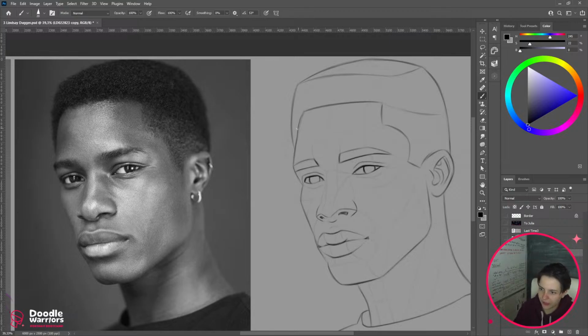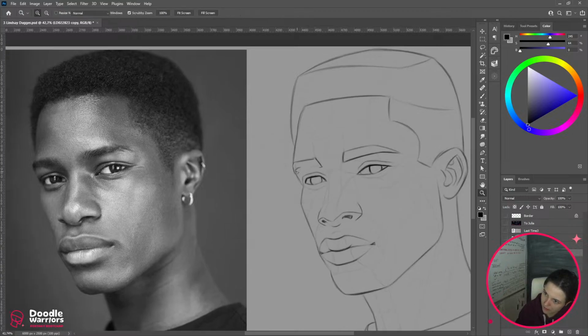Okay, and another thing, see how the eyebrow in here, there's this thing that it kind of wraps around, like you can see a little bit of this shape in here. It's gonna push your 3D feel of your sketch if you actually capture that going like that. Okay, so in this case, I feel like this eyebrow could go a little bit lower. And we can have a little bit coming out, a little bit coming out. And then this wrapping, so you can really see that the eyebrow has a little bit of volume to it.